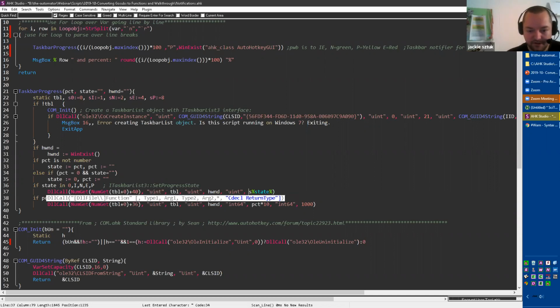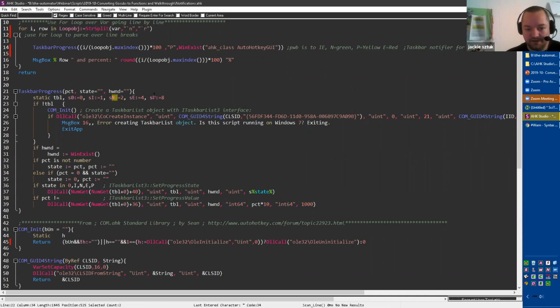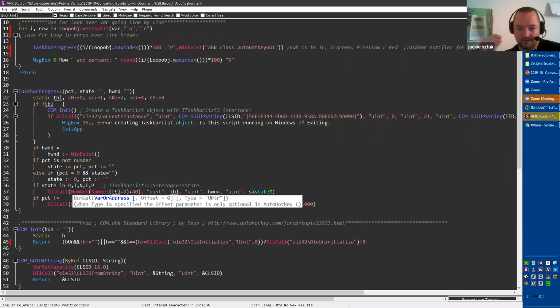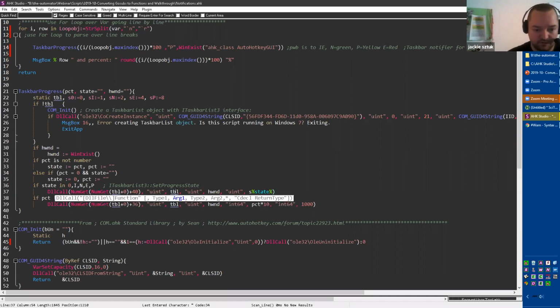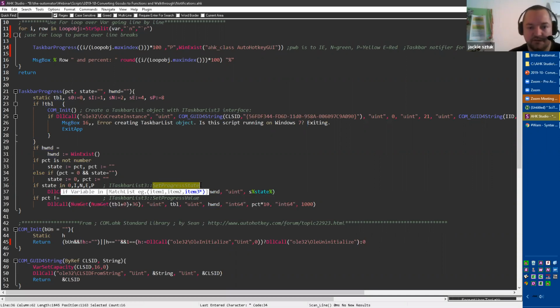S, so S here with a dynamic state, so S0, SI, SN, SE, SP. In our case, it would be SP, and thereby this would become an 8. So what we're passing in here is something from the 40th place in the memory table used on the table that we got returned from this line up here, with that specific window that we got there, and we're doing whatever the 8th thing is. In this one, it is set process state.